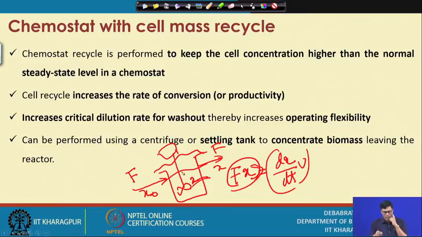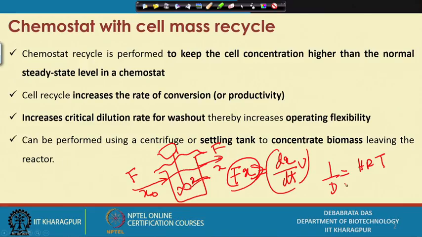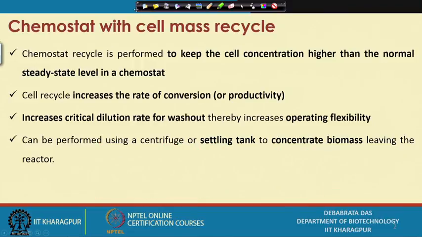Another explanation of this process is the generation time, because 1 by D is considered the hydraulic retention time. Hydraulic retention time means how long you allow a particular liquid to reside in the reactor. If your generation time is more than the hydraulic retention time, the liquid gets less time. Naturally your cells will not grow inside the reactor, and before they grow you are taking the liquid out of the reactor. That is why we face the situation we call cell washout. Washout means that after some time there is no cell present inside the reactor. This is the major drawback of the chemostat process.